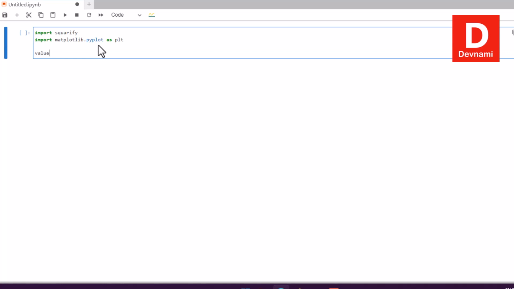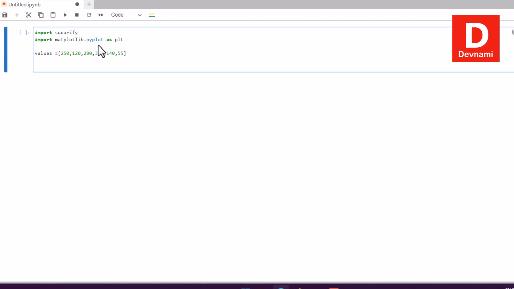Now here we have a set of values. So we type in 250, 120, 280, then 320, finally say something like 140 and 55, 45, something like that. So we have these set of values here.